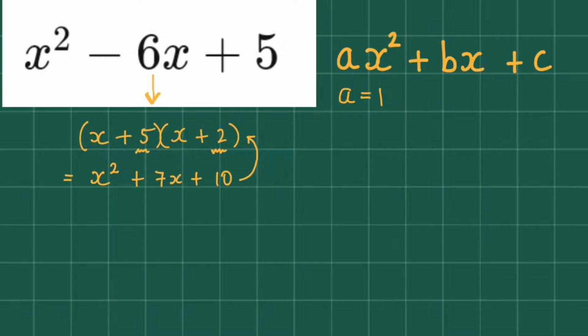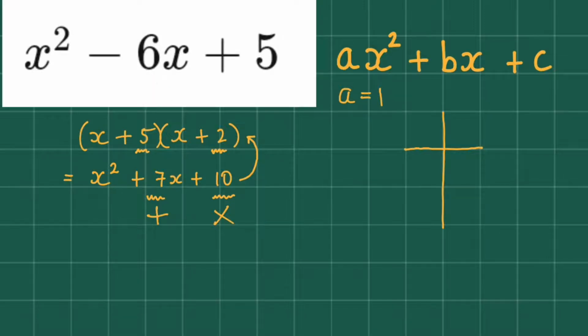So when you do the expanding brackets, you'll realize that the two numbers that you have in these brackets will, when multiplied together, give you the plus c. So we give it a multiply there. And then when we add them together, it will give you the b term. So we give it an add there. So how would we generalize this or give it a short form so that we could work with it? Well, we draw a cross. And this cross just allows us to organize our thoughts.